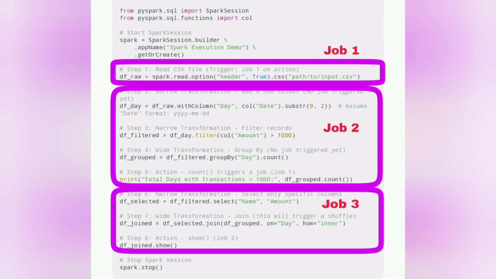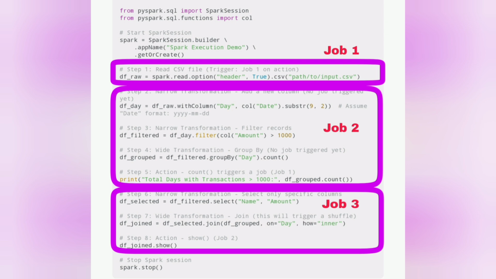Now in the second block you can see job 2. If you check the last line of that block, we are doing some count. So that is also an action, right? That's the reason it is job 2.